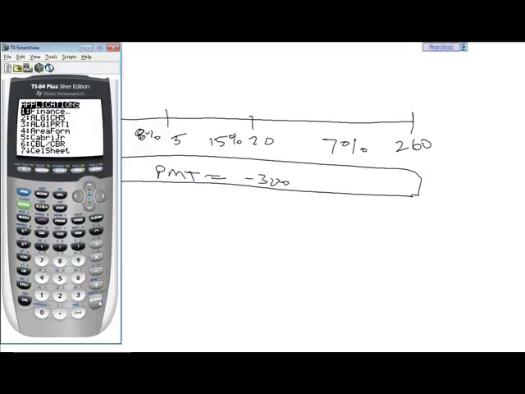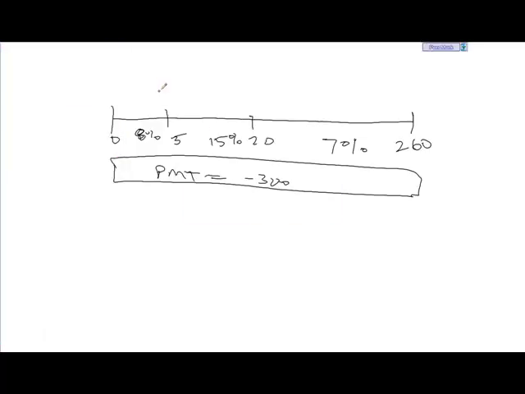Go to Apps, Finance, TVM Solver, and we'll enter in the first period that the 8% is paid over. So 5 months, 8%. No initial money is being deposited. No extra lump sum of money is being put in by this person. Like I said, if they had $1,000 lying around, then we would have negative 1,000 here, but we don't. Our payment is negative 300. So after 5 months, compounded monthly, this will be worth not very much, $1,520.13.